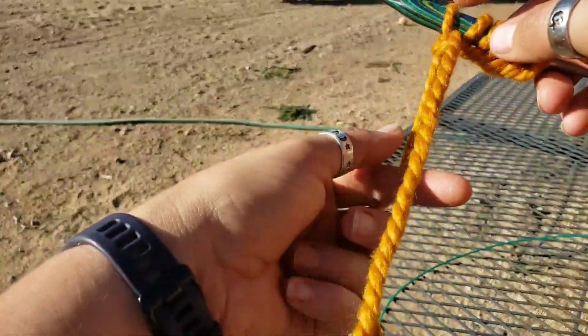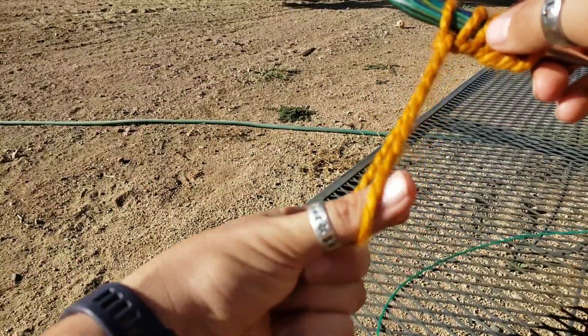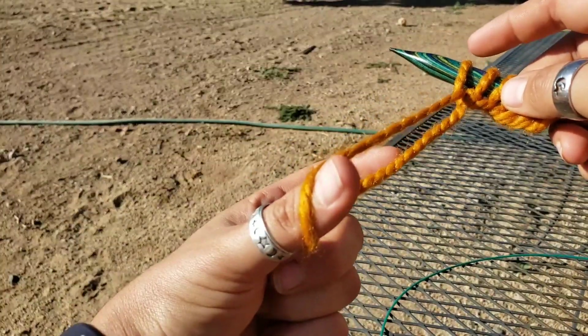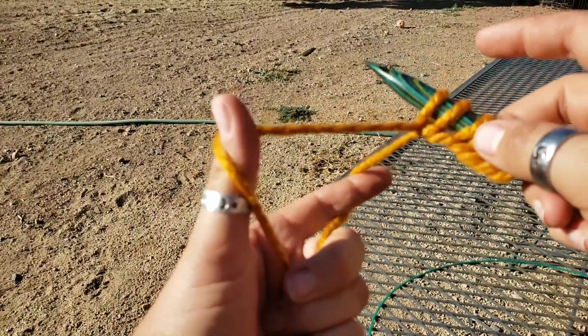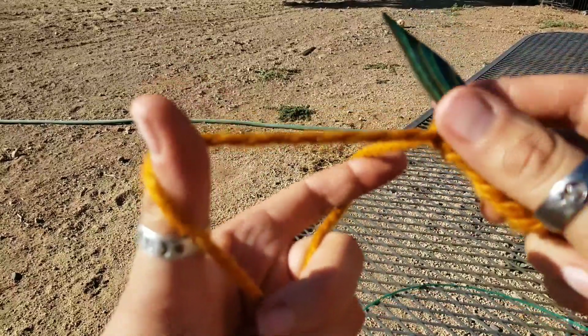Your working yarn is basically grabbing both here. And your working yarn is up front. Well, actually I should say the tail. This is the tail. Apologies. The tail is on your thumb. The working yarn is back here. So now that I've got that back right how it should be, ignore what I said earlier.